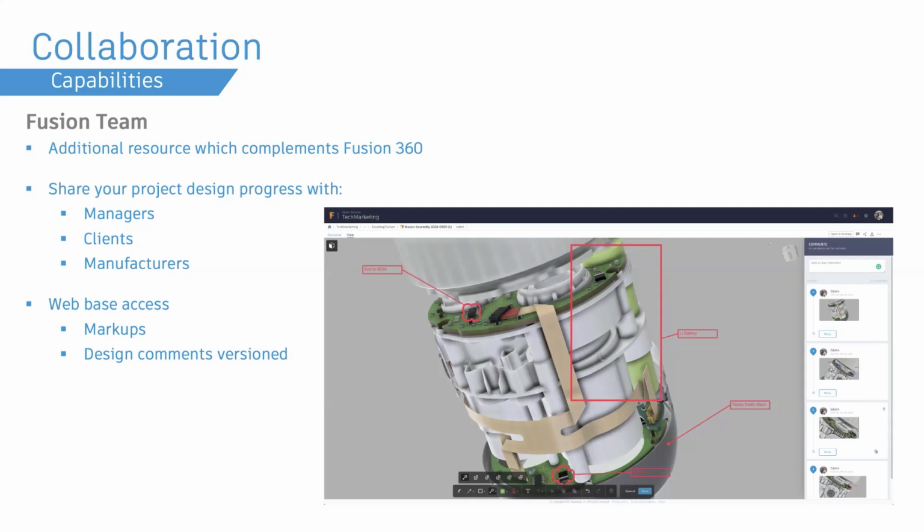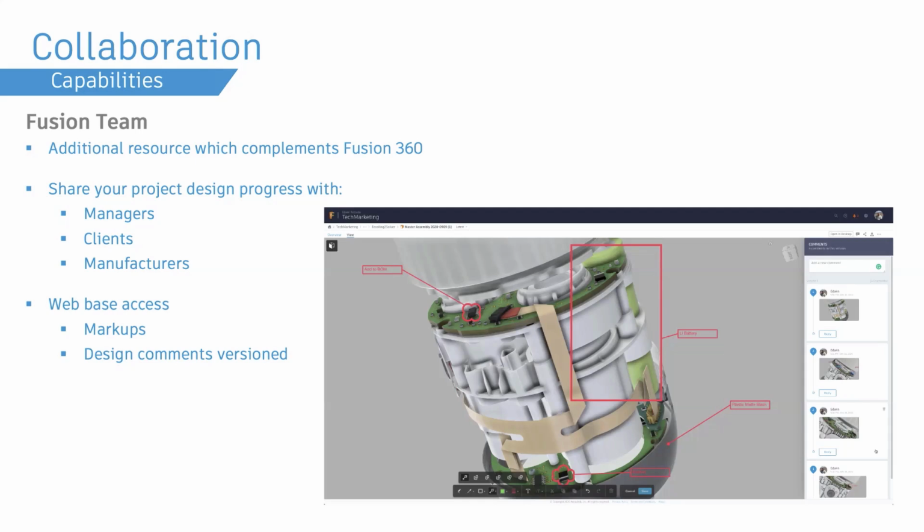So you could share your project design progress with managers, clients, as well as manufacturers. Now, if there's anybody that is part of your team and has Fusion 360, they have a bit more capabilities, which makes it much nicer to collaborate. But the best part is that a lot of this collaboration is actually versioned.